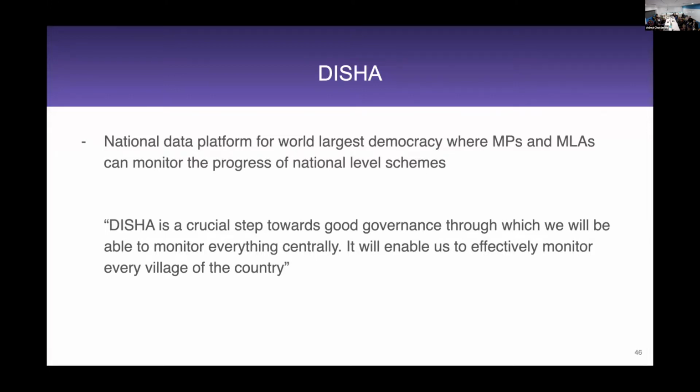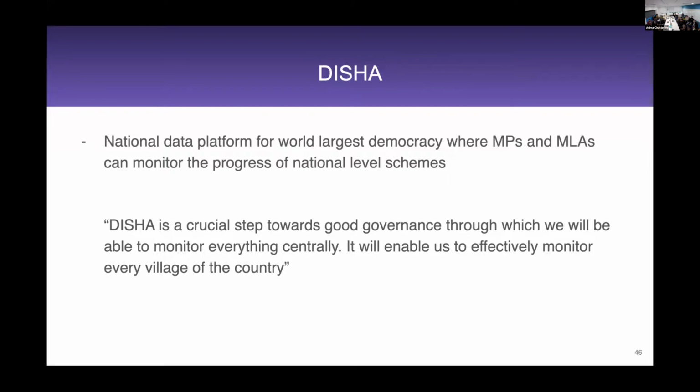What it does is provide an interface for our MPs, MLAs, and government officials to monitor the national level schemes that are going on, their progress, and all those things. This is how you can define the value of Visa.